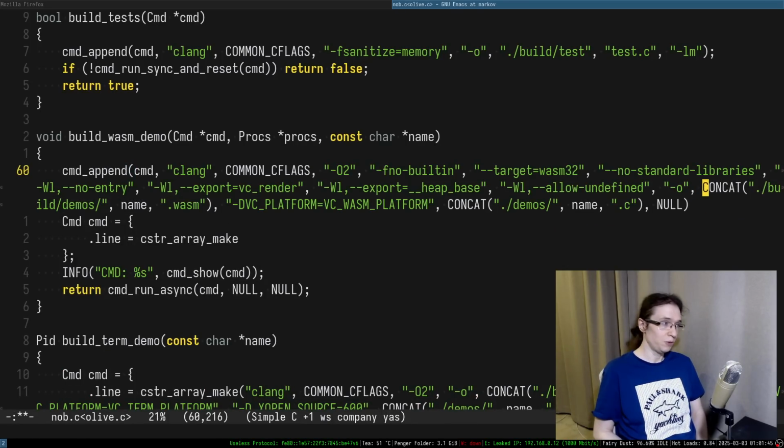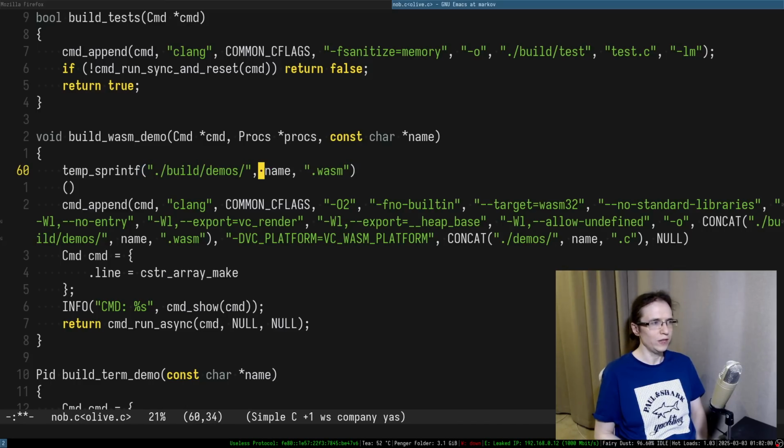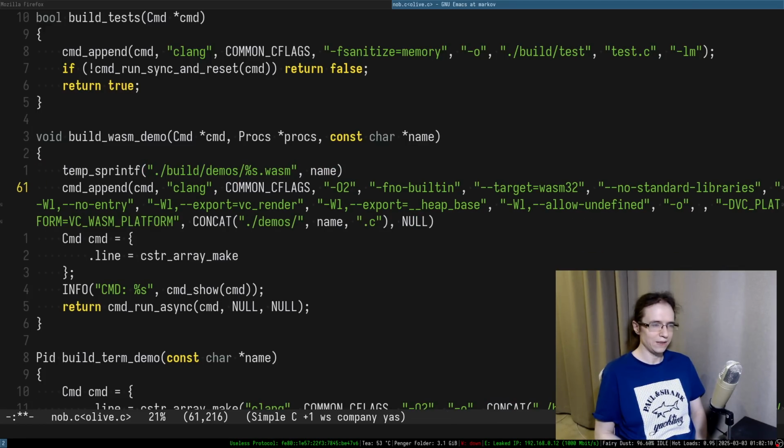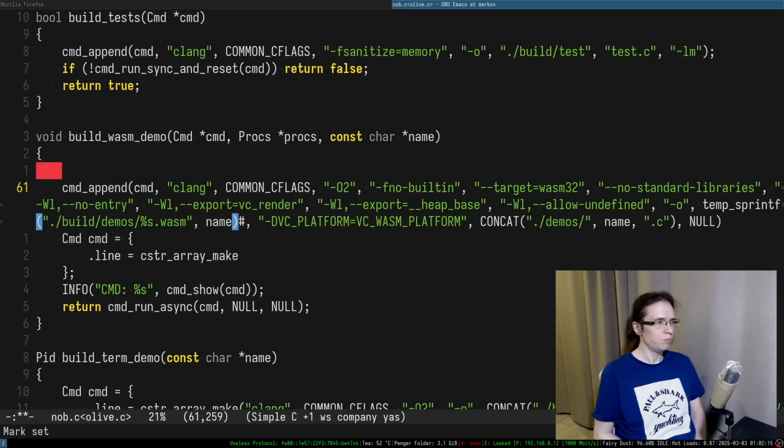So let's take a look at this specific instance of concatenation. So this is going to be temp sprintf, and I suppose, yeah, I'm going to just put this stuff in here, and this thing, so name is a string. Because of that, we're going to do it as name. Cool. So concat, and I'm gonna place that into that place. And put it like that.